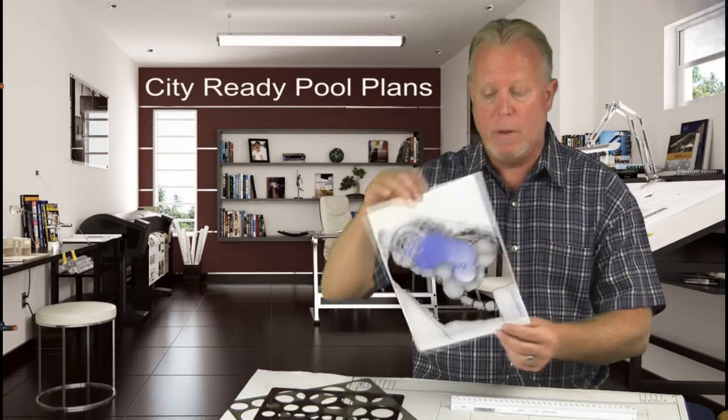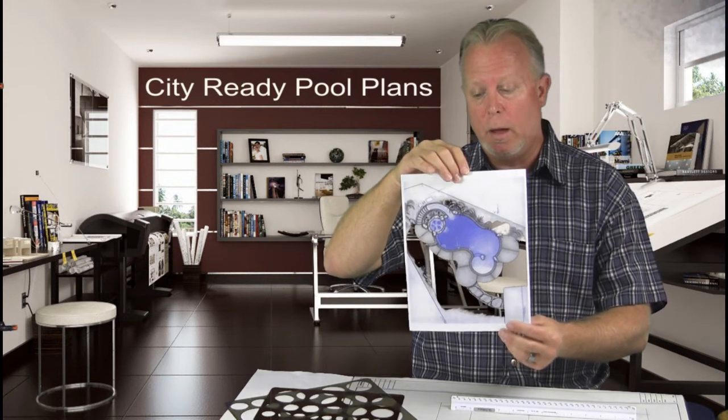Here we have our circles. So you want some circle templates to be able to create your pathways and your walkways and your pool shapes if you're going to have a freeform pool. Now for this plan segment, we have chosen, of our 3, in your members area, you're able to download 3 pool shapes. Now custom shapes are available. If you email me and ask me for a custom shape, we'll be glad to get you one or help you, okay? But in this version, we've chosen this rock pool, rock slide around the spa, and so that's going to be what we use for our drawing today. And so these are the tools that you need, and we'll get started with our drawing now.